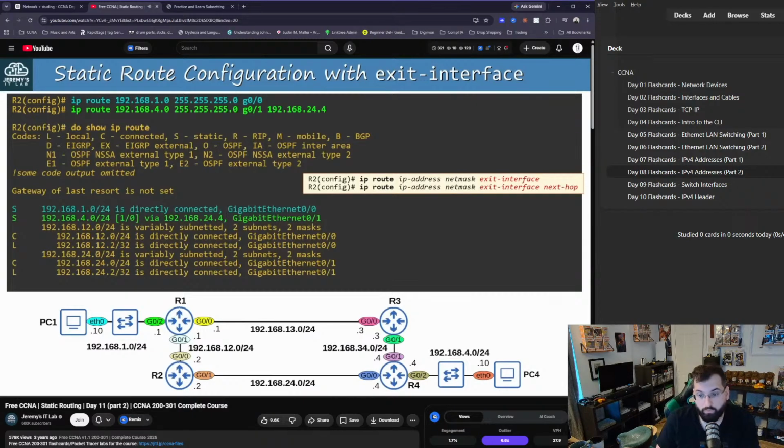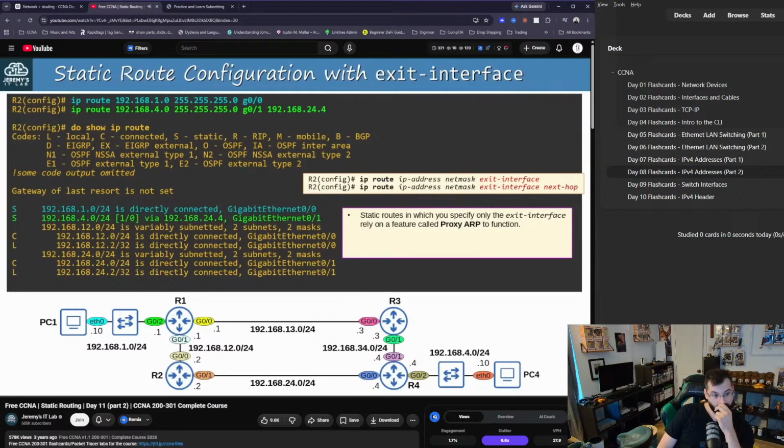Okay, now you can see how each route is displayed. An interesting point is that when you specify only the exit interface of the static route, it says the destination network is directly connected. Look at the route I've highlighted in blue. 192.168.1.0/24 is directly connected. That network is not directly connected to R2, but that's how it displays in the routing table when you configure only the exit interface.